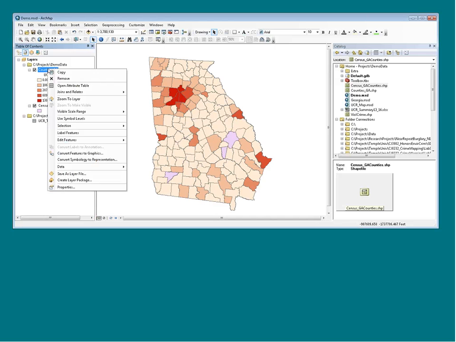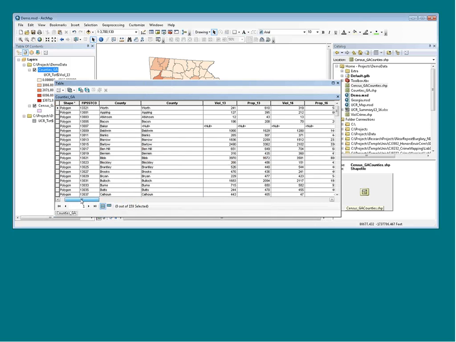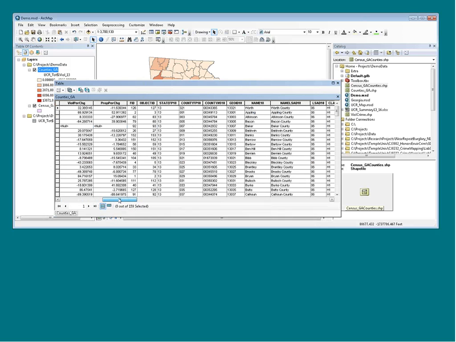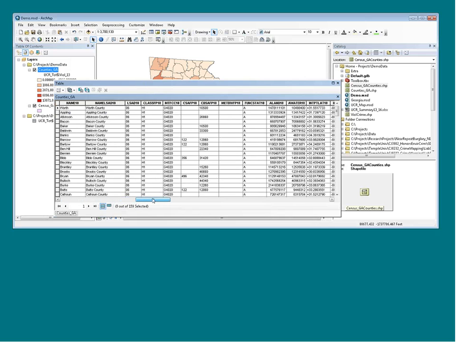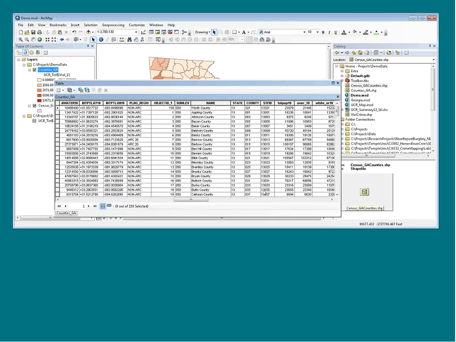And when we open the table, we now see the UCR data that we wanted, plus all of the census data that we wanted also, in particular, the population. So we are ready to create a field. It's good to create a field that is a rate for population when using choropleth mapping.